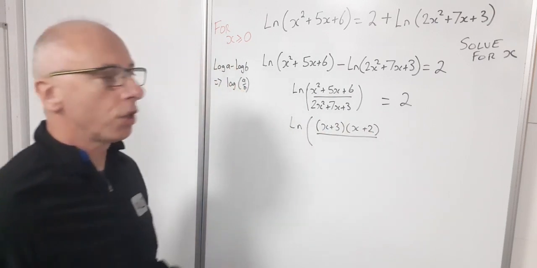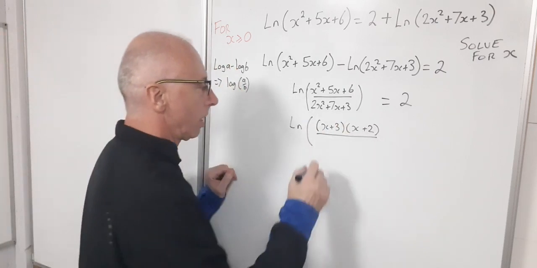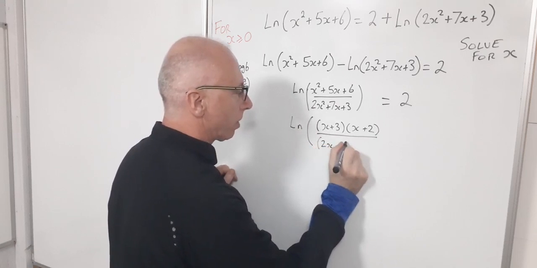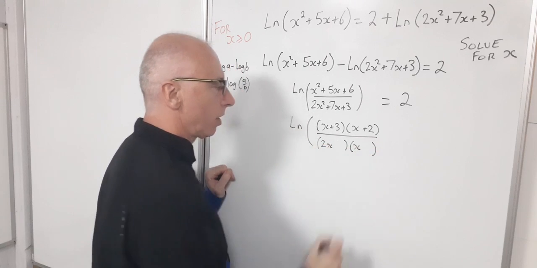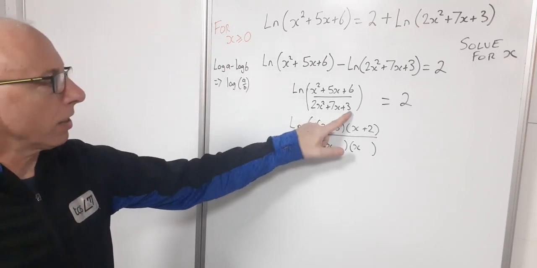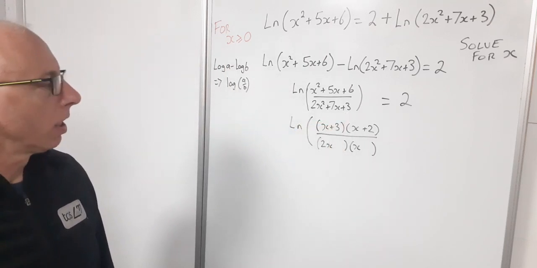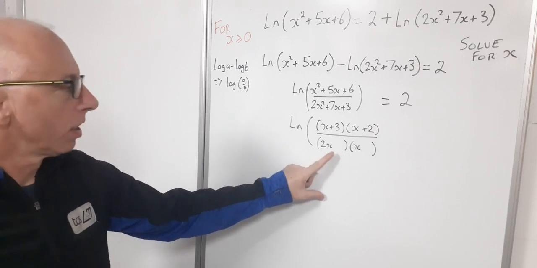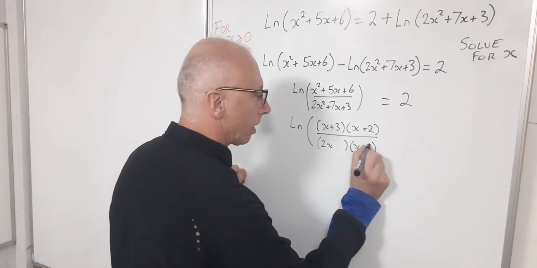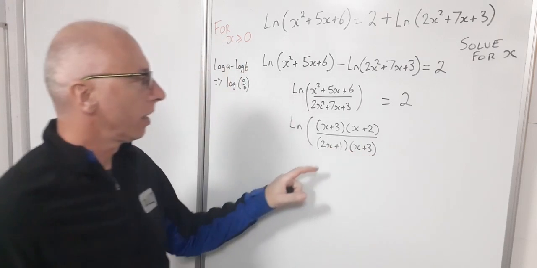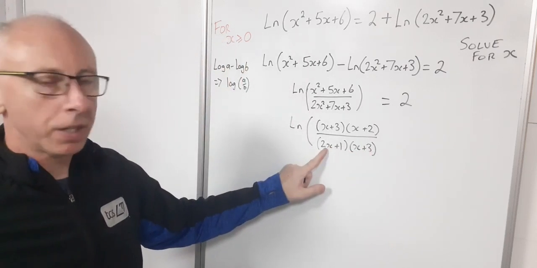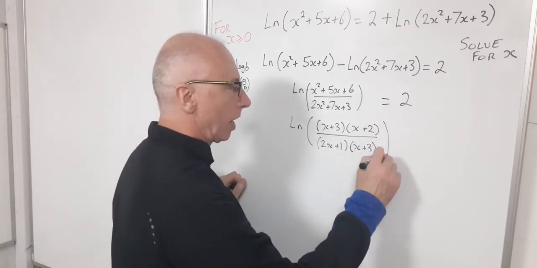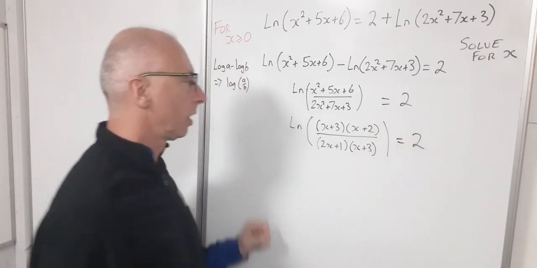Now the denominator, 2x squared plus 7x plus 3. So factoring out this 2x squared, we'll have a 2x term and we'll have a single x term. And then we want to use factors of 3, so 3 and 1. Well, I can see straight away 3 times 2 is 6, and add 1 I'll get 7. So if I put the 3 on this side and plus 1 on this side, they will sum to 7x, and 3 times 1 is 3. So that looks good. And then that equals 2.